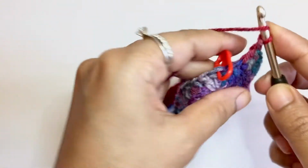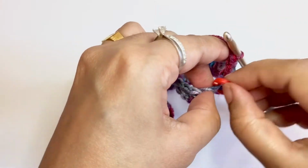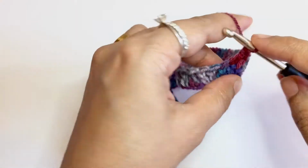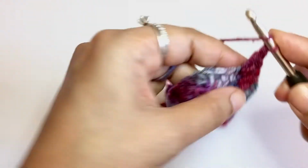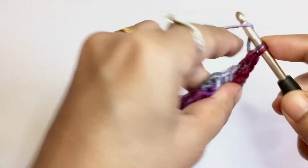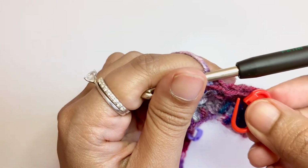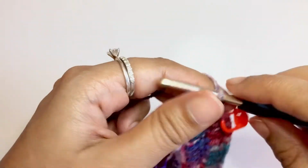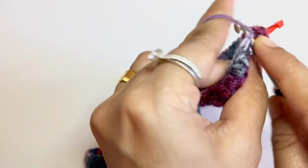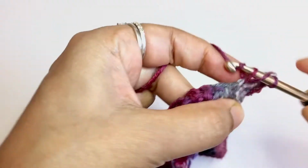We have now reached the next corner, so double crochet on the last single chain space. Remove the marker. Work 3 double crochets to the next chain space, the corner chain space. 1, 2, and 3. Place the marker on the second double crochet. Start working double crochet into each chain space until you reach the next corner.